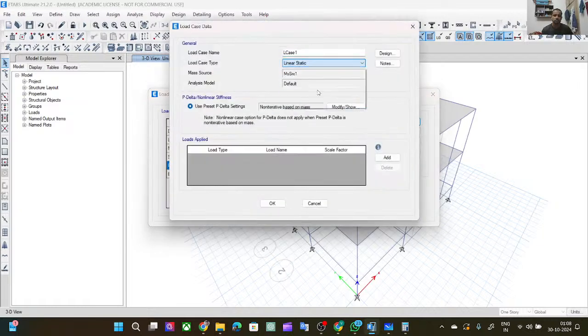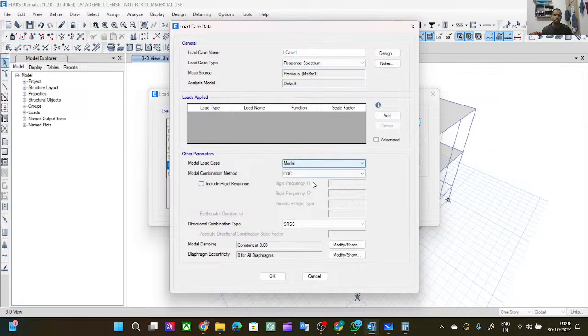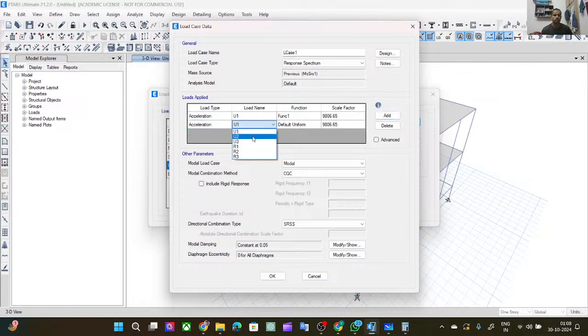Okay, linear static. It is the response spectrum, and there are modal combinations CQC and SRSS. And now click add acceleration in U1 direction. Default. Go to response spectrum 1. Scale factor I will add after. And now create add 1. We can make one response spectrum on this side and a second, or we can merge both on one side. Default response spectrum, it is okay. I will scale after checking the result of the behavior of the structure.